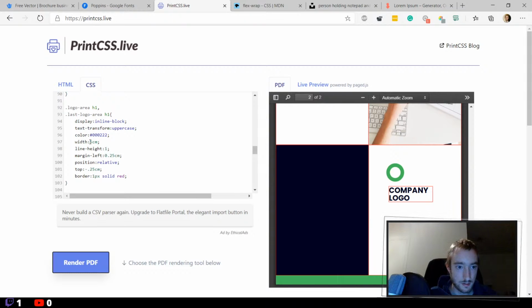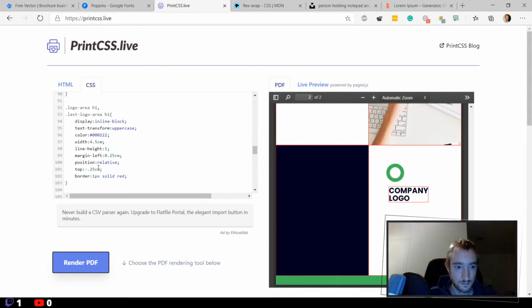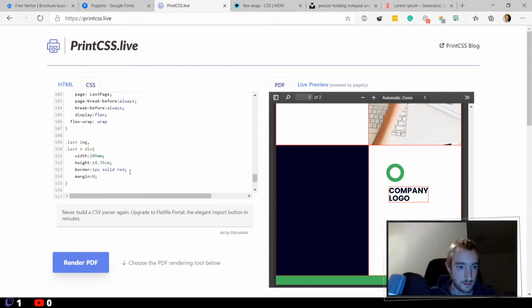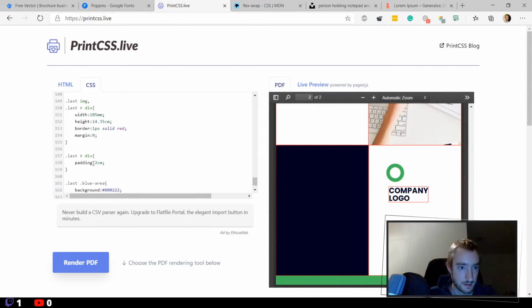Maybe there's not enough space. Let's not do this. Let's instead see, and instead of that we say last, and anything with a P gets a margin of 2.